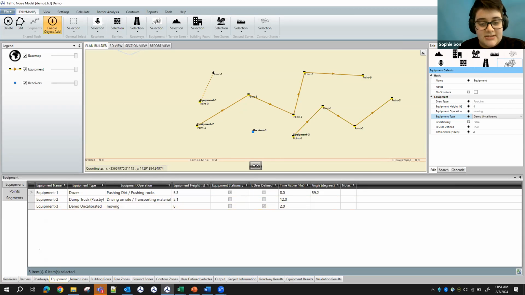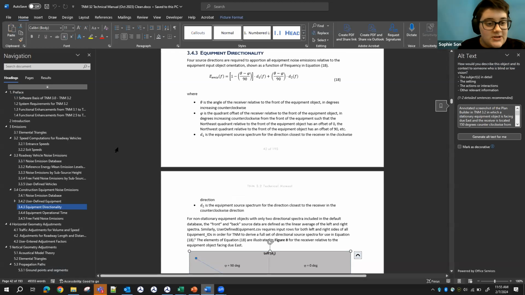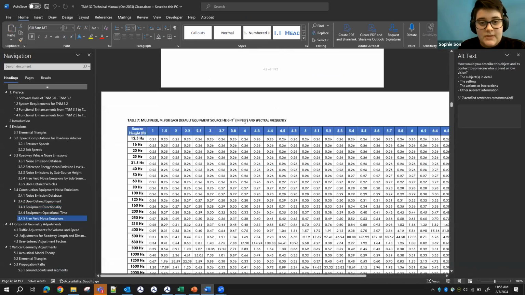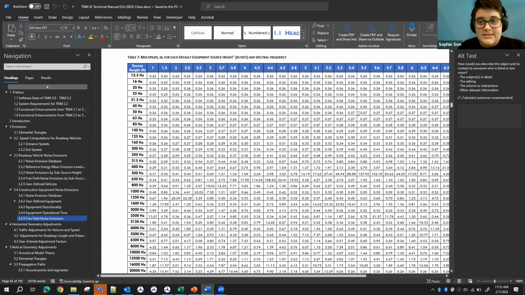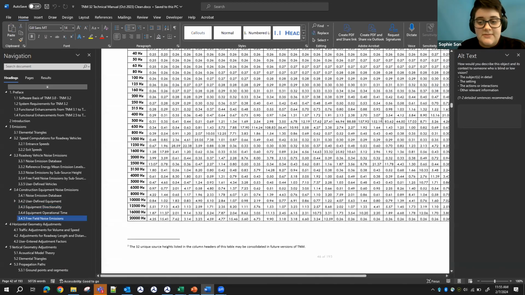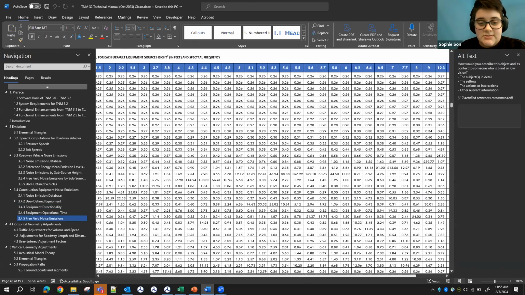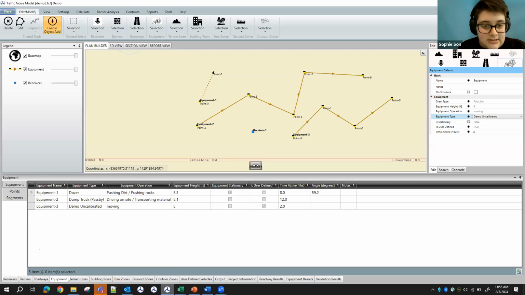Now, if I really wanted to calibrate these data, which of course I do, in order to actually produce legitimate results, I would need to go to the technical manual and find the right spectral calibration data for my object, which I believe my source height was 8 feet. Yes, equipment height 8 feet.